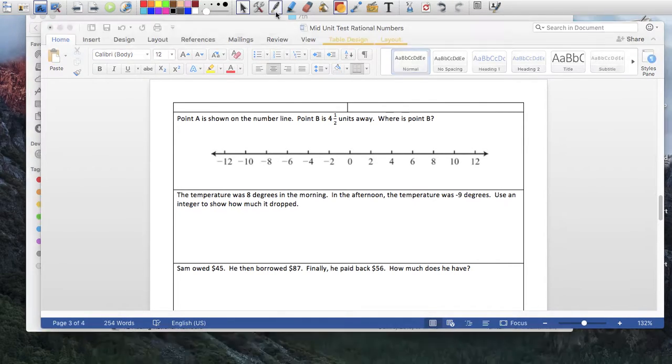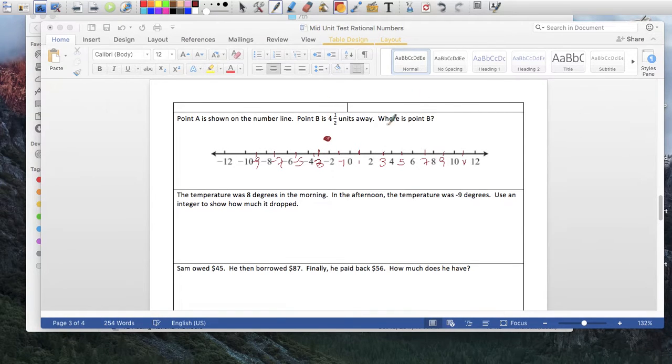So point A, I think point 8, oh I forgot, here's point A at negative 2. And you want point B, which is 4 units away. So now what you can do is, it's by 2s, so here's 1, here's 2, 3, 4, 5, 7, 9, 11, negative 1, negative 2, negative 5, negative 7, negative 9. This is negative 3, by the way. So if your number line comes like that, you can do that.